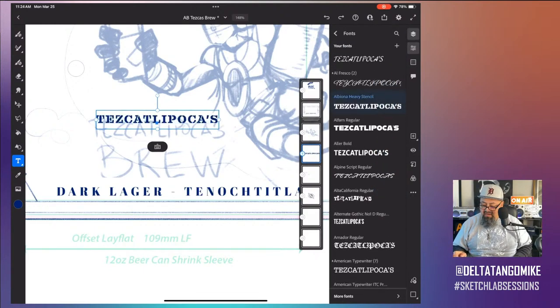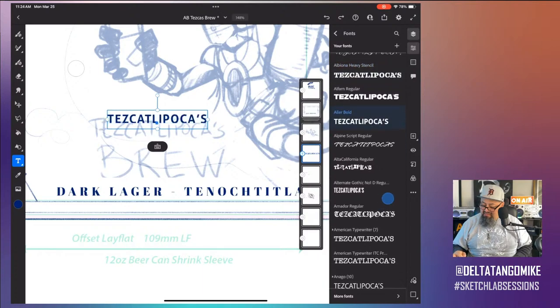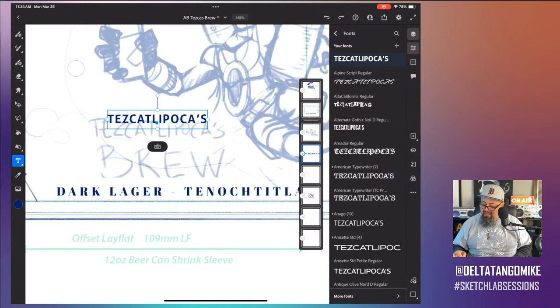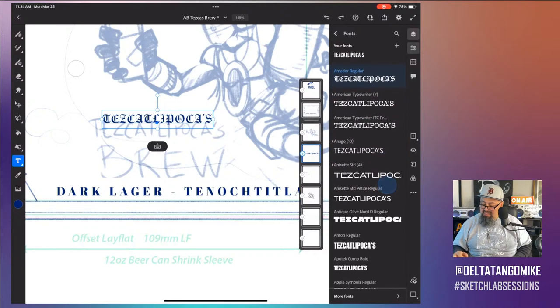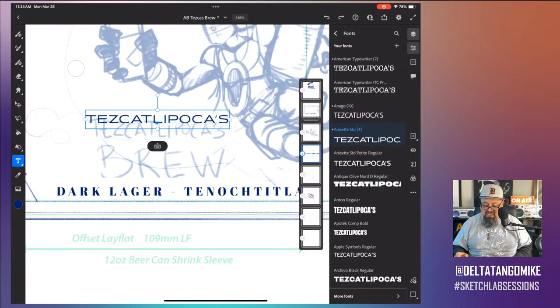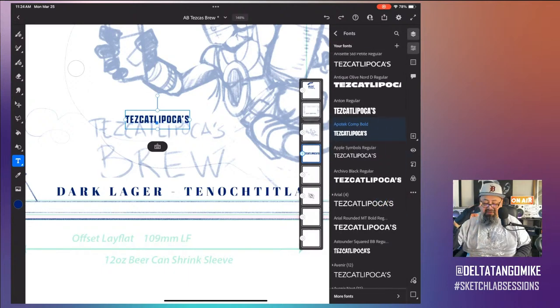I like that too. That one's nice. Of course, who doesn't love Old English? Oh, that's neat. That one's thick and hardcore. This is like Tezcatlipoca. It's a very cool looking name with all the angles of the T, the E, the Z, a little curve on the C after the Z, but there's a lot of angles on this name.